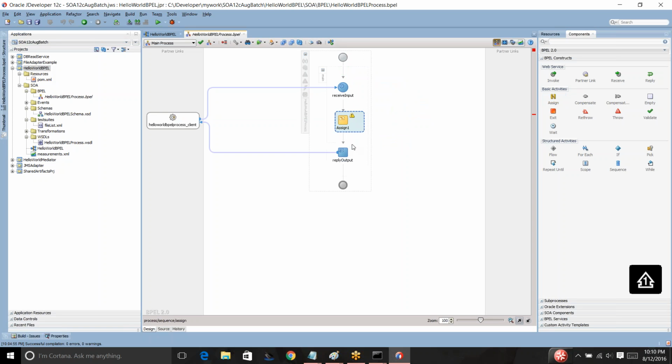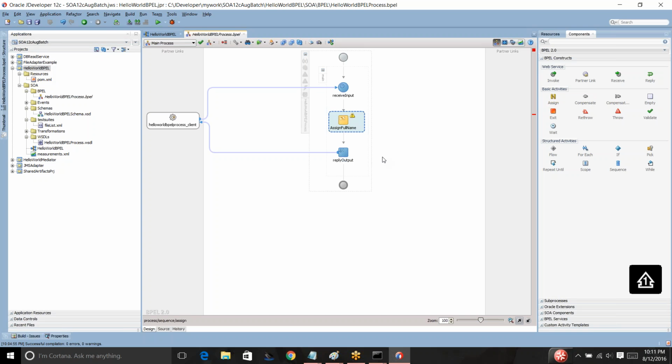Okay, so I'll drag and drop an assign activity, and remember you should give proper names, because even a very basic BPEL process would contain at least 10 different activities. So give a proper name. Okay, I would say assign full name. Okay, and every project would have its own convention.